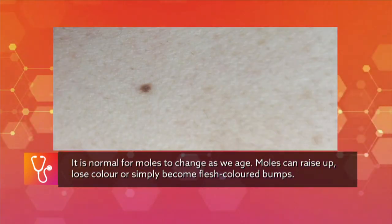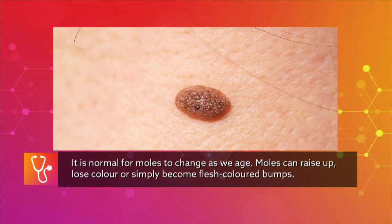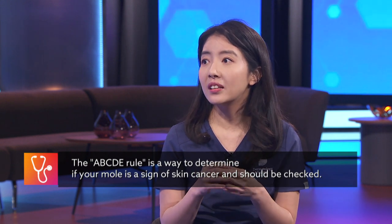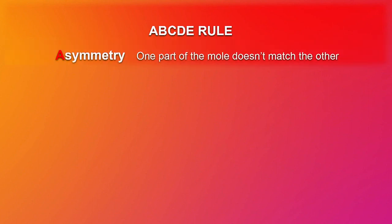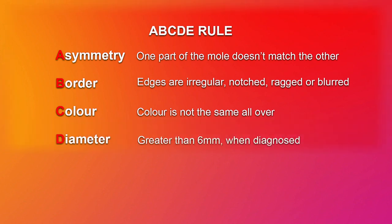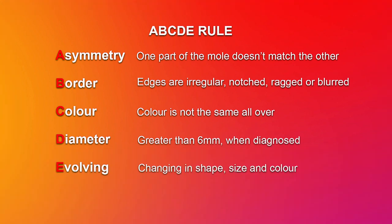How do we identify them? So maybe you can begin by giving us a crash course. Yes, so moles are a collection of pigment cells in the skin and they do evolve with age. When they are young, they are quite flat and can be quite dark. But as we mature, the mole becomes a bit raised and it becomes lighter in colour. That doesn't mean it's turned malignant, it just means that it has matured. But there are some red flags. One of the earliest symptoms is usually the mole starts having an itch or a scab to it. That's when you need to pay attention — whether it has grown, changed in colour, or the borders have been spreading and are not so uniform. That's probably when you really need to seek medical attention.